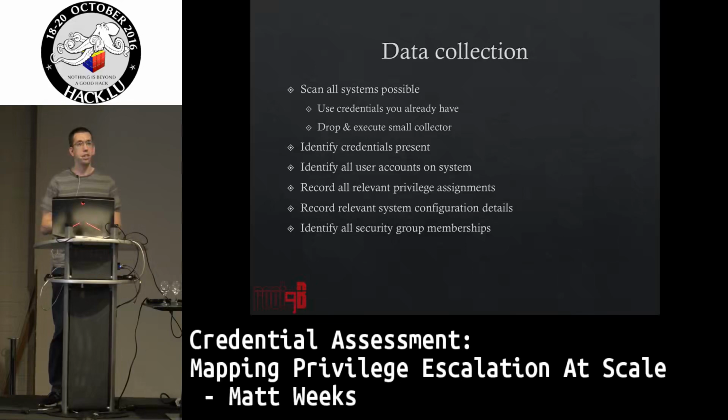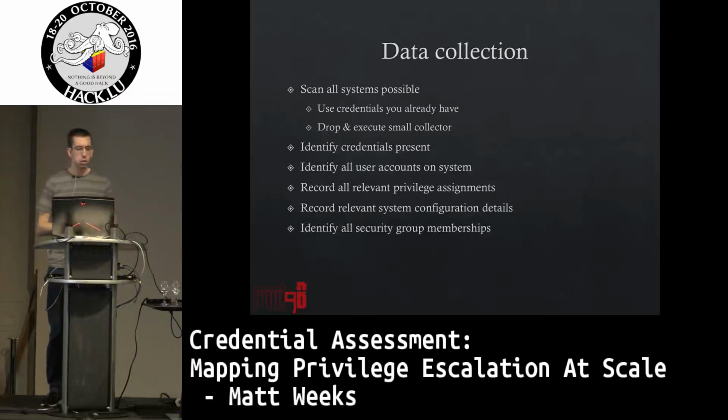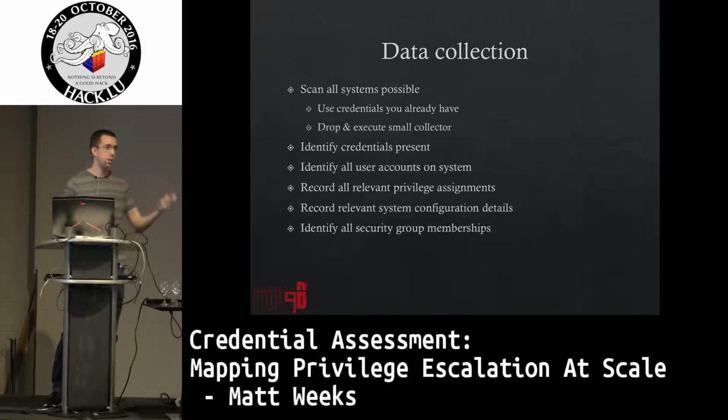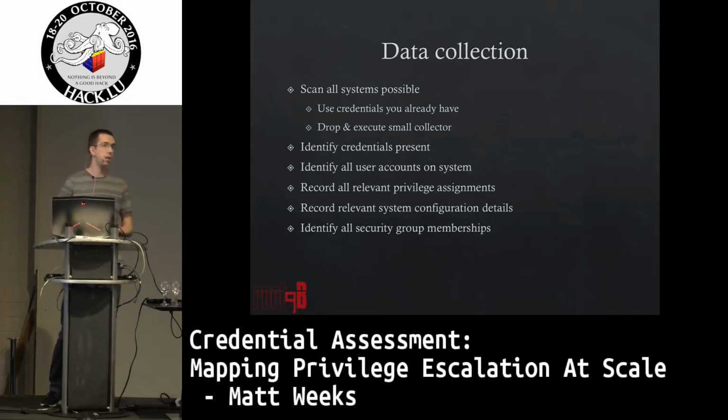You can also do something like this in an offensive penetration test, where you use only what you have access to initially and then try to build up your access as you go along. That can be a little more intrusive depending on what techniques you're using, so we prefer to do it as a white box. And so we have a small collector which runs and then cleans up afterwards that will try to find all the credentials, so that's things like hashes on disk, hashes in memory, Kerberos tickets, passwords. People save passwords in their Firefox and IE and Chrome, and all that kind of stuff that we can find.